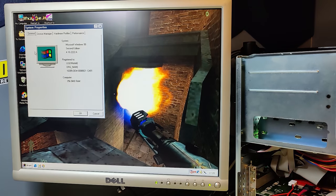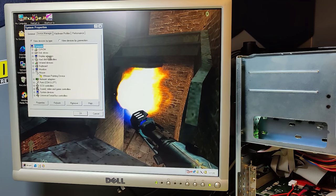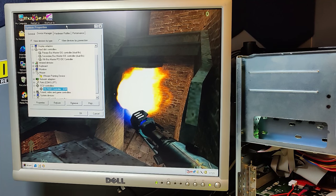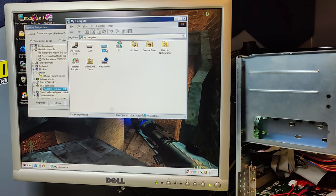As mentioned, we are now booting from the SSD drive connected to the SSD adapter that is connected to the motherboard. And we are trying to see if we can use our IDE controller on the PCI bus, an external card. Maybe it's this one, the Busmaster IDE controller. It could also be this one, the VIA RAID controller. It looks like it installed the driver. Okay. Did it find the hard drive? I think it did. I think it's a success.